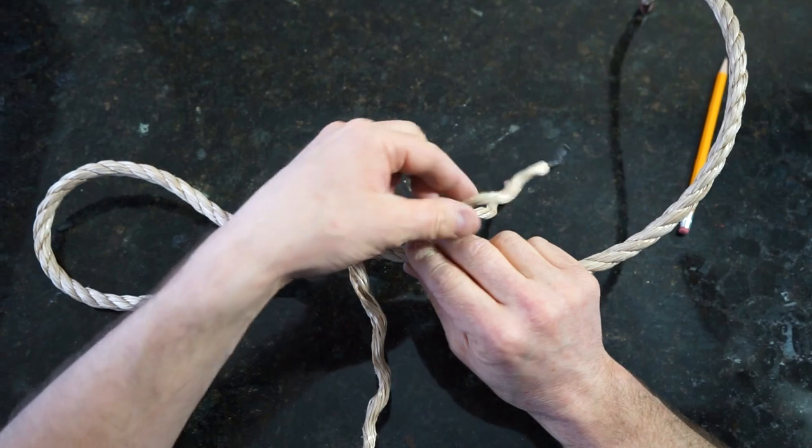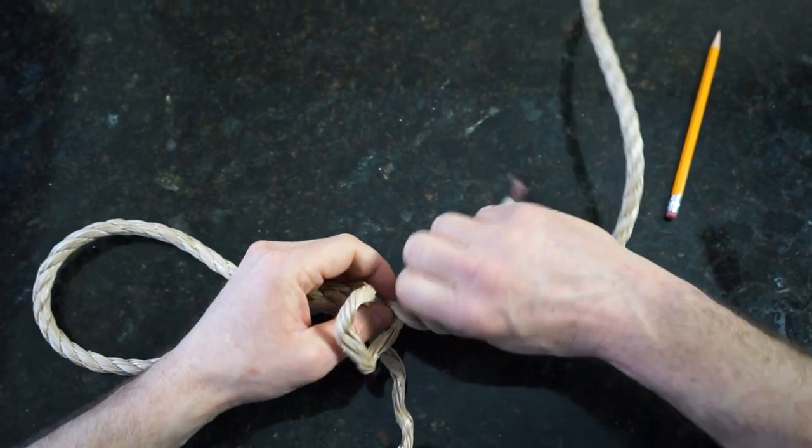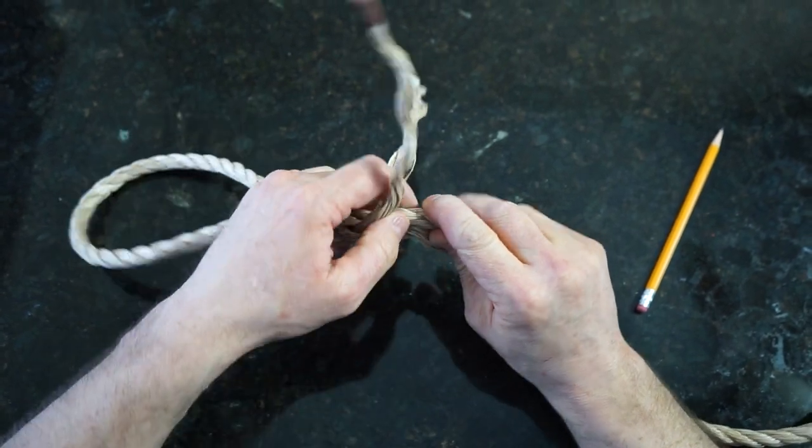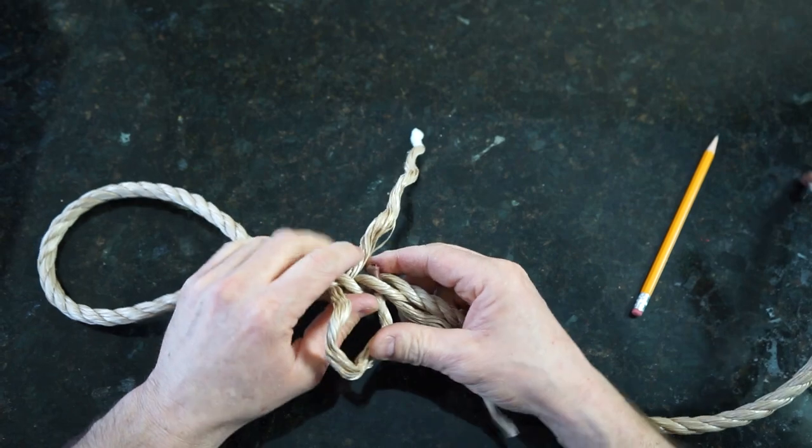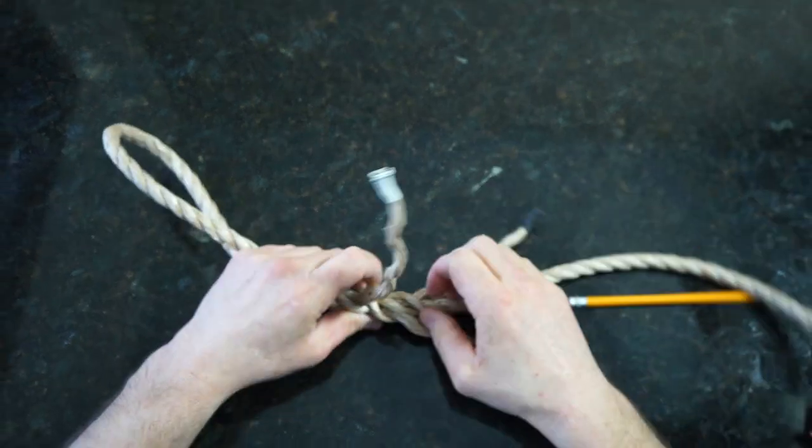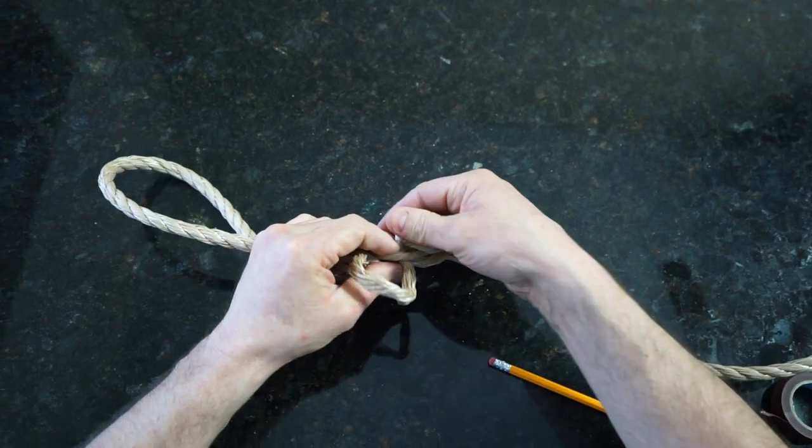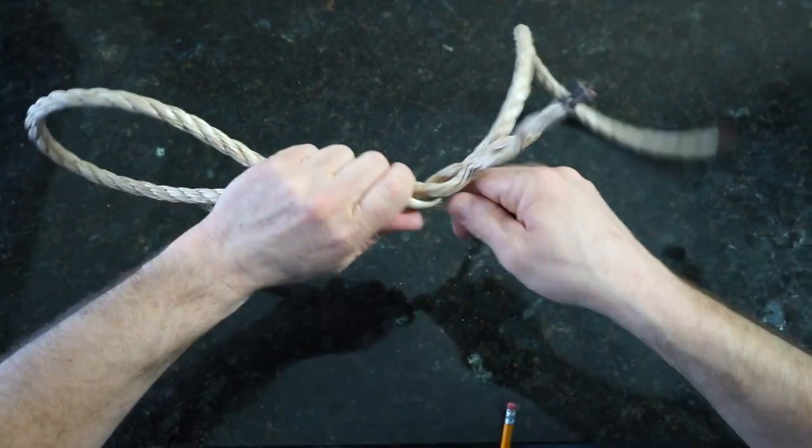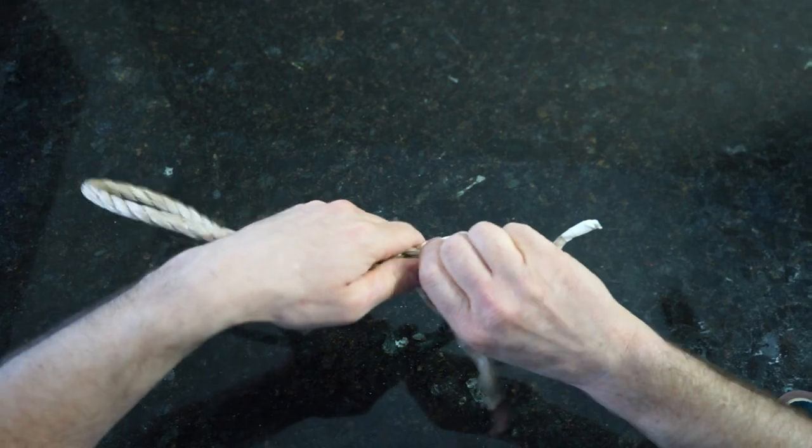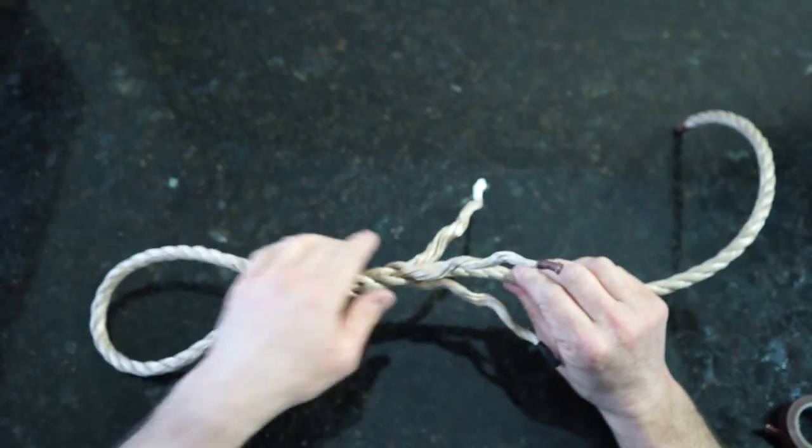Keeping these nice and twisted. And then we want to start pulling on this a little bit to make sure everything is adjusted. There's two complete sets of tucks and we're going to do three more here. So we'll start back with this first one we were doing, this black one. Go over top and underneath. Then the brown one over top, underneath. And the white one over top, underneath. Keeping these all looking nice. Pull on it, make sure it's all adjusted well. I think that was three full sets of tucks. We're going to do two more.